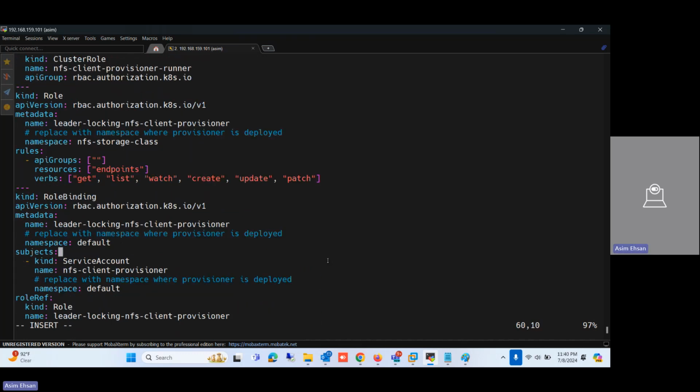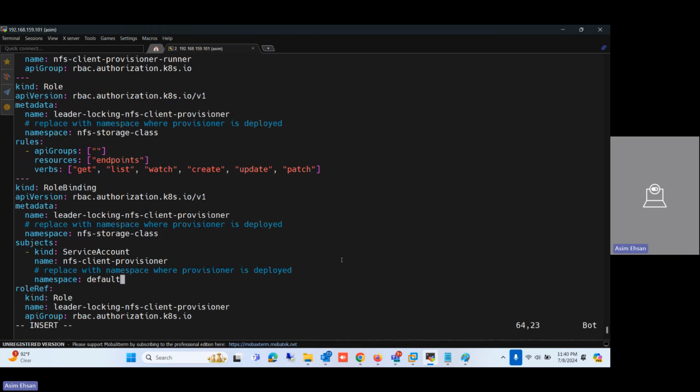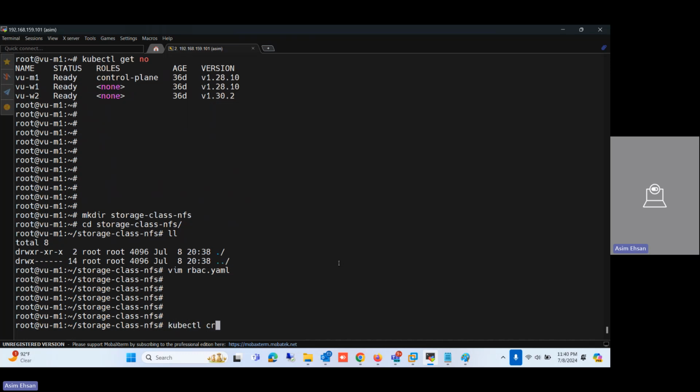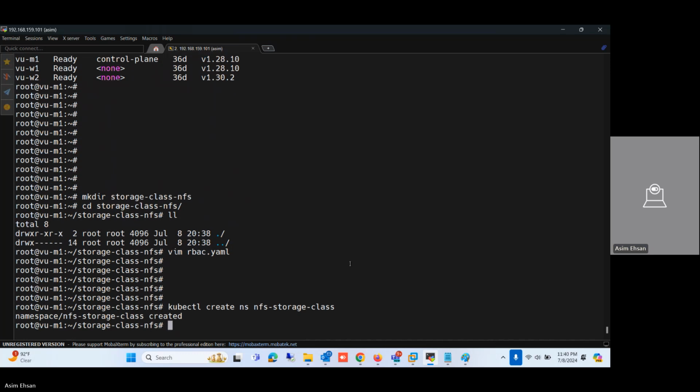The role binding will be in the namespace, and the namespace here I have to change. So we are done with this one. Let me quickly run kubectl create namespace, and now I will do kubectl apply on the RBAC file.